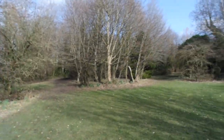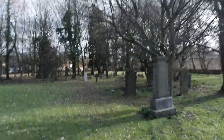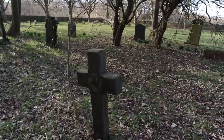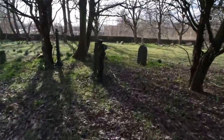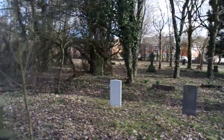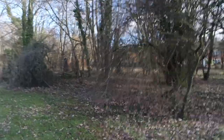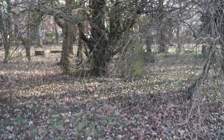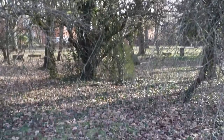It's a pretty old graveyard, as you can see. Some of these gravestones are very, very, very old. Wow, look at that. Some of the graves have got vines grown up them, which looks so spooky. Look at that. That's like something out of a film. And I love how some of the graves are just in between the trees. These trees have obviously been here for hundreds of years. You can see some of the gravestones are a bit lopsided because obviously the roots of the trees have grown underneath them and pull them about and stuff, but that just shows how old this whole place is.